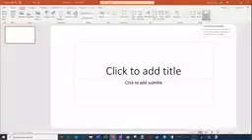Now with the screen recording, it'll capture anything on your screen, whether you want to show an application, a web browser, even if you want to record a game, it'll capture all of that. Now the one note is if you are recording a game, this probably isn't the best screen recorder for that. In the description, I have a link to OBS, and that's another more powerful screen recorder. However, the screen recorder that comes in PowerPoint can get the job done.